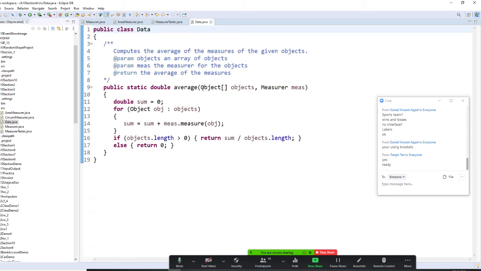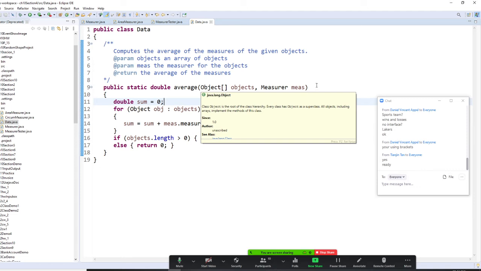Number 1, we create this for any objects, the things you created or the things the library created, whatever you created, fine.